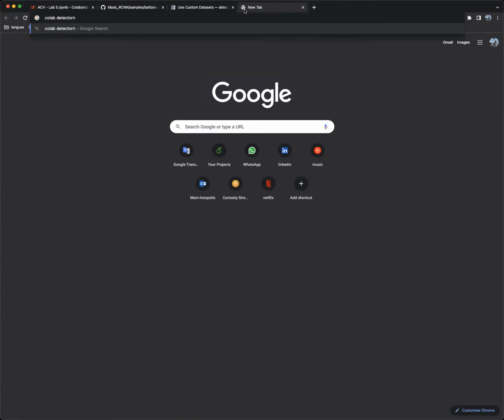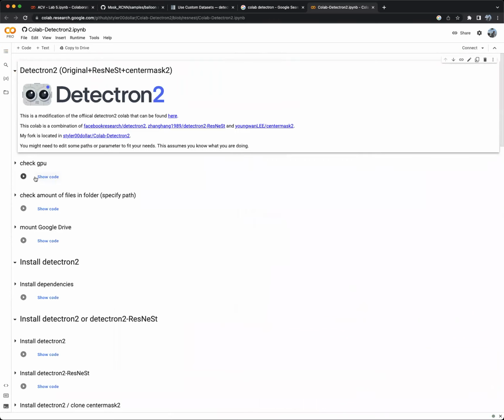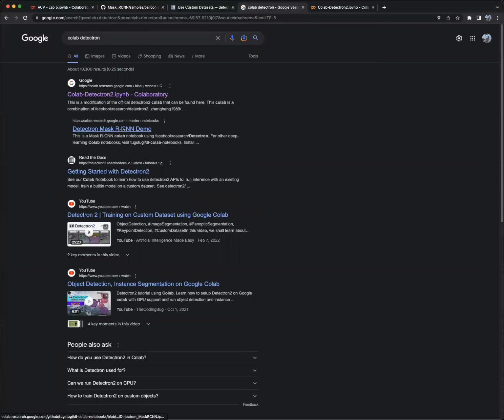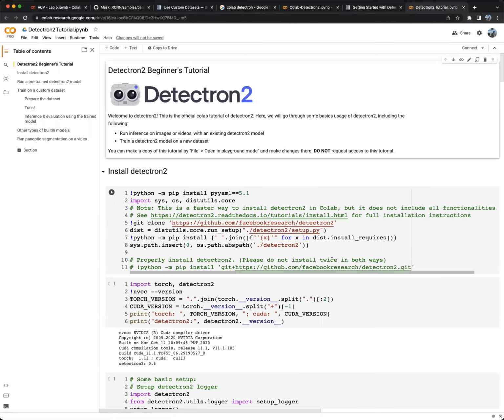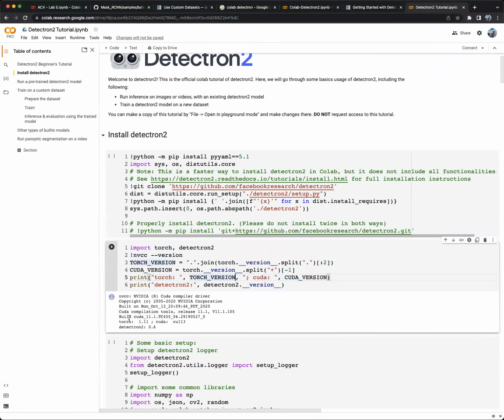Bittechatron. Nope, not this. Colab number. Should be the good one. Does it expect PyTorch version 2? Okay, it does not.